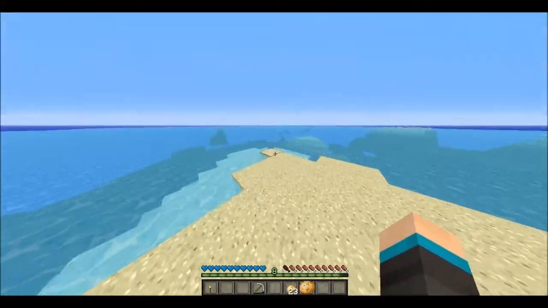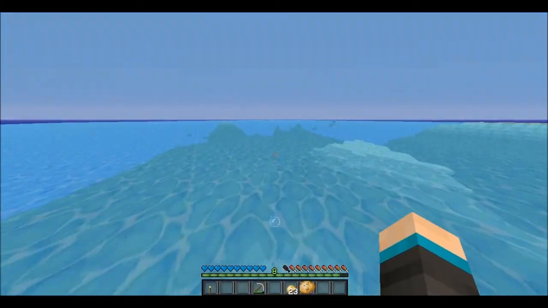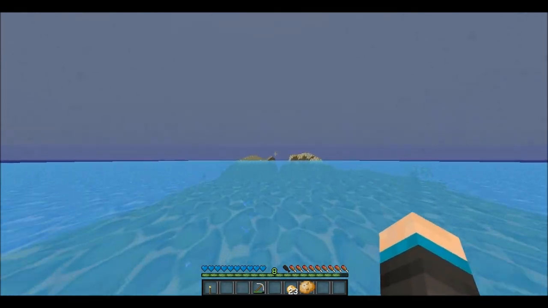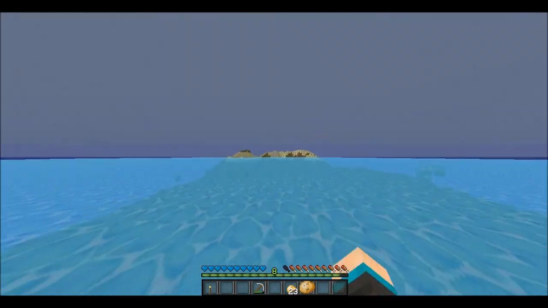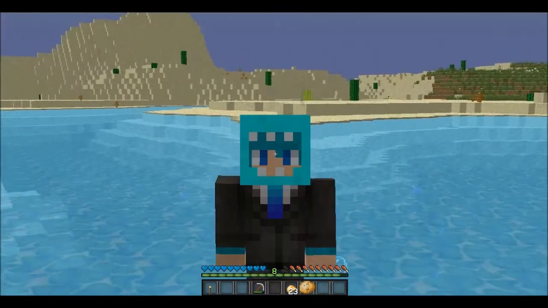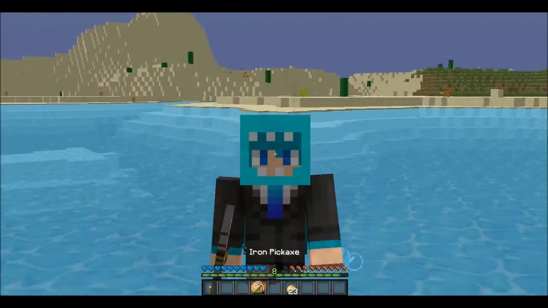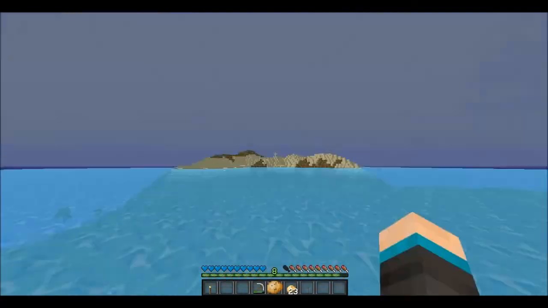Desert. Okay, so now the fun part begins, where we have to swim to the other island that you can barely see. And it's raining. Great. Okay. This is fun. There you go.